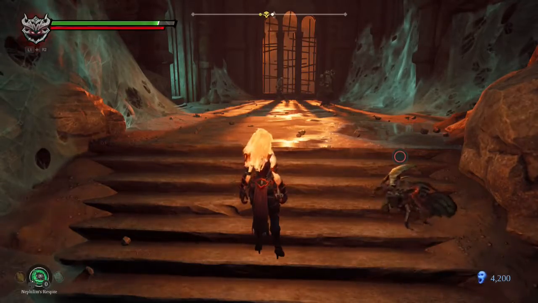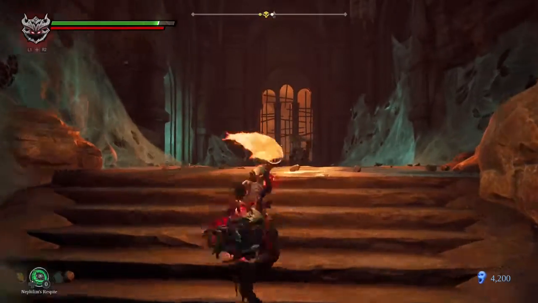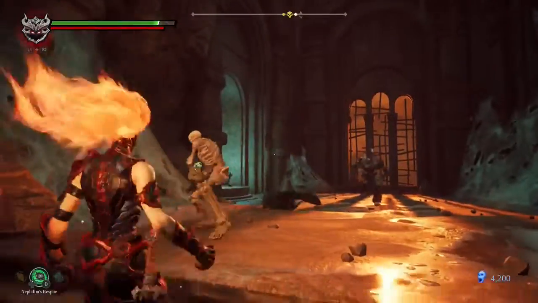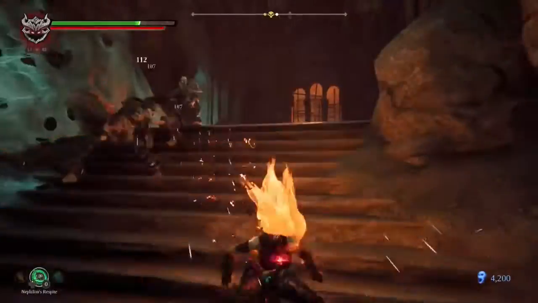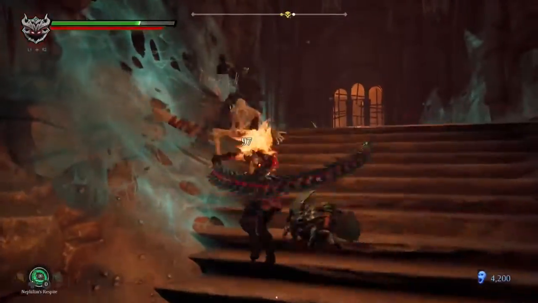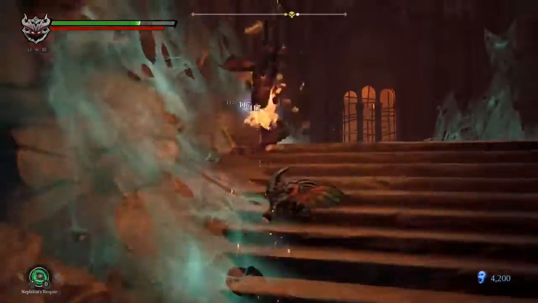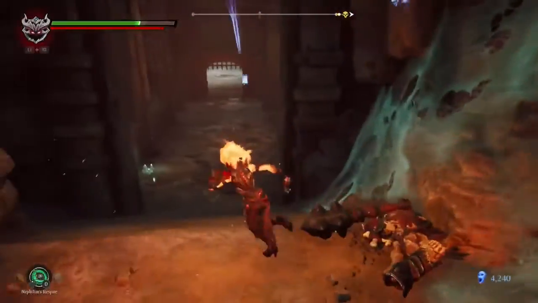So I'm looking like, hey, what happens if I chuck you at them? Would that do anything? No. All I did was make him mad. Like, you son of a bitch. Actually, that's probably the best dodging I've ever done so far.